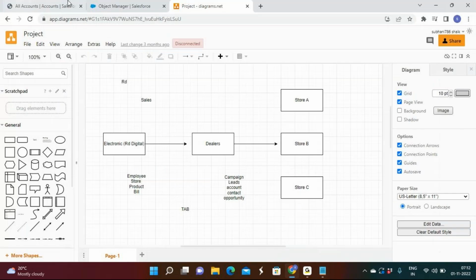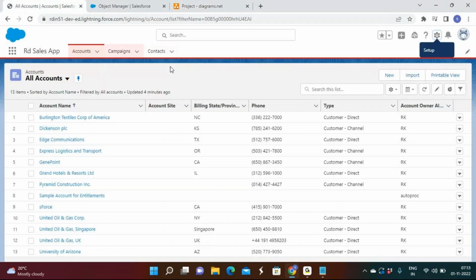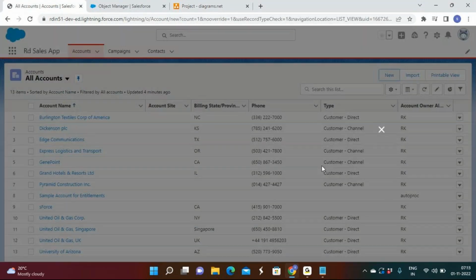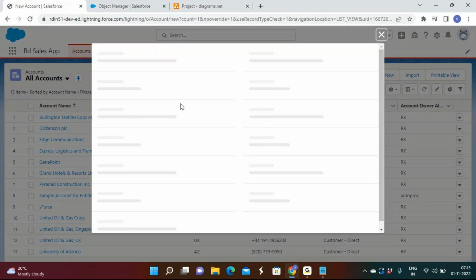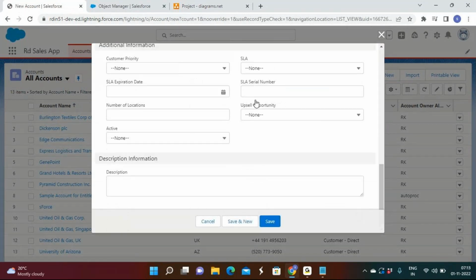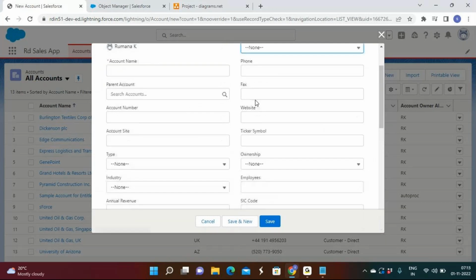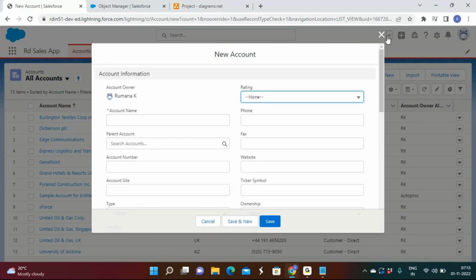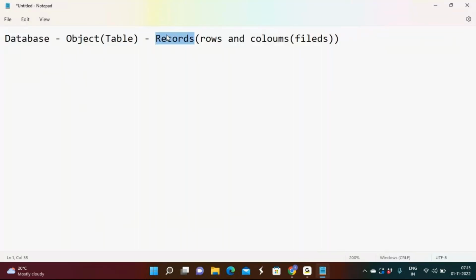See, fields are these. If you try to create a record, you have some fields. So anything you want to consider as an object should be able to have a couple of fields, then we can enter the data and a record will be generated.